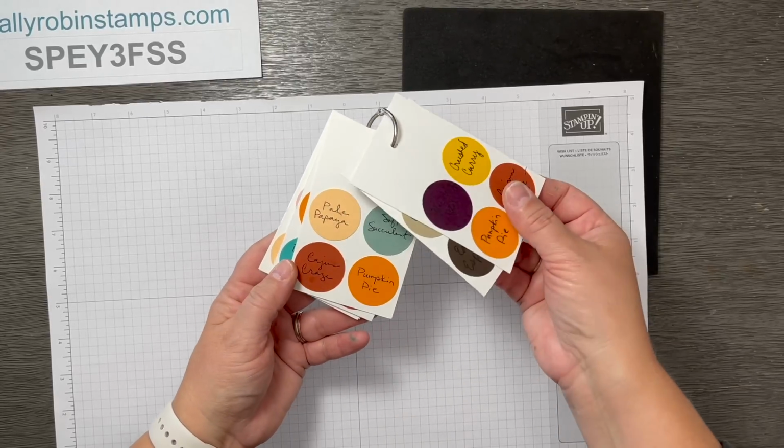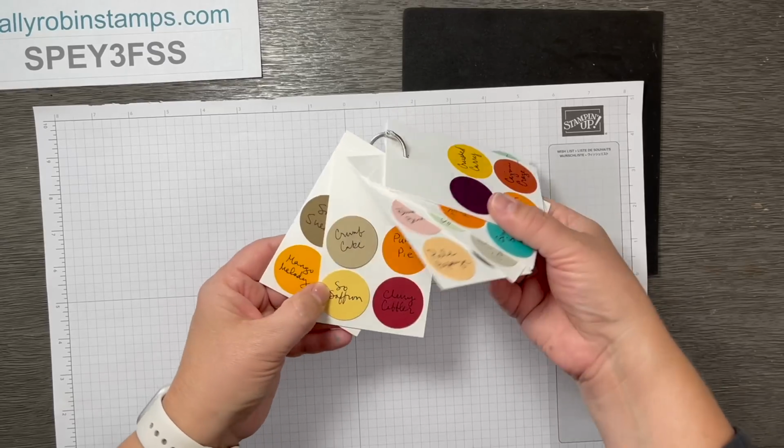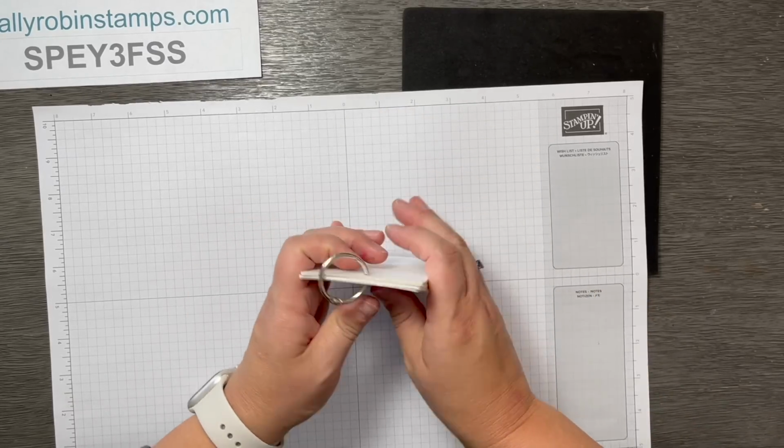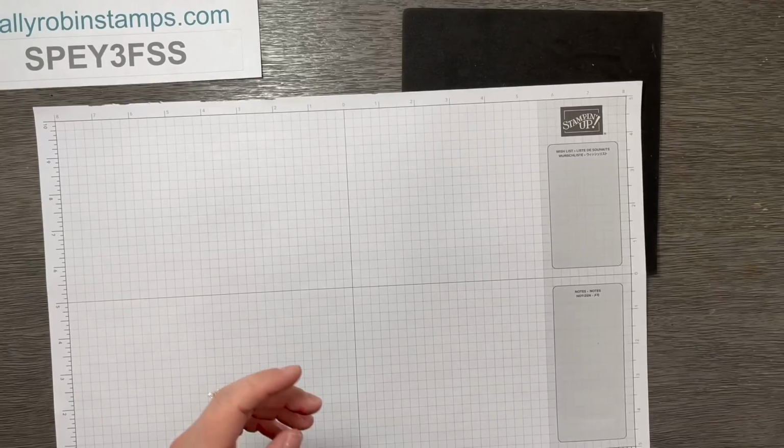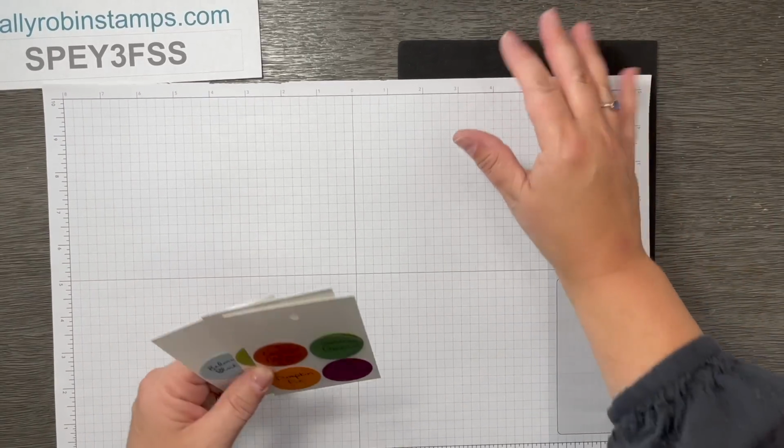So I have a bunch of these. I just put these together. These are just some of my favorite fall combos, but we are going to focus on three specific fall color combinations today.